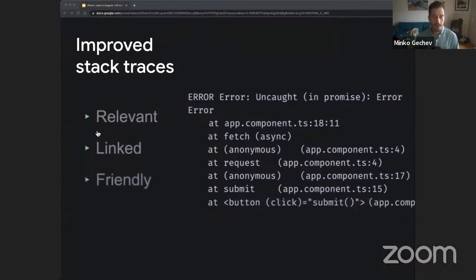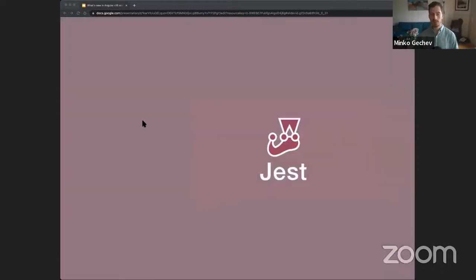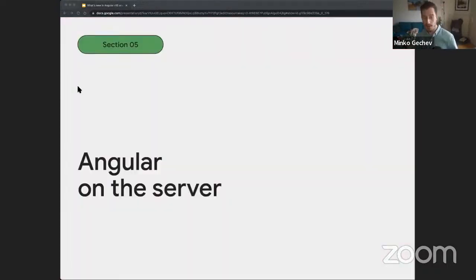Another big piece of news is that we're moving the Angular CLI to be using Jest. This has already been one of the popular solutions in the community, and there is a lot of fantastic tooling that has been built by the community, such as the Angular Jest preset. So we just wanted to leverage that. We wanted to meet developers where they are and provide Jest as a default option as part of the Angular CLI. Angular on the server has been another big investment.